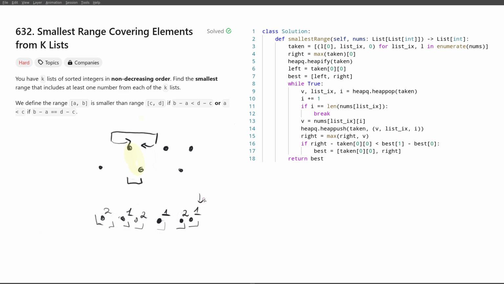And whenever we see that, okay, we have one number for every list, then we know that this is the, so let's say that this is the first moment where you have both a 2 and a 1. So for this starting position, this is the shortest interval that contains an element from every list. And of course, this is a very standard pattern that, okay, we can do it in quadratic time by starting at every position and pushing forward until we reach the criterion or we run out of elements.